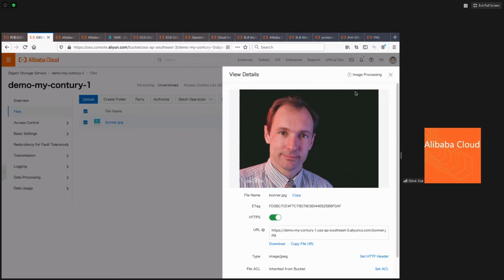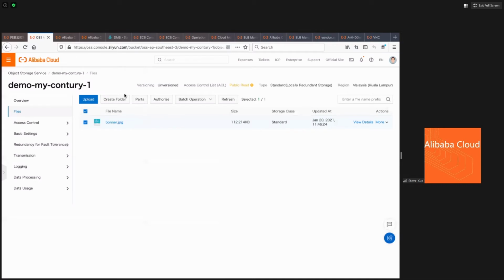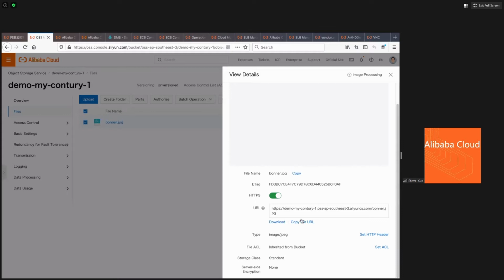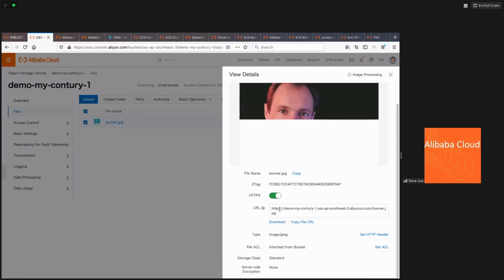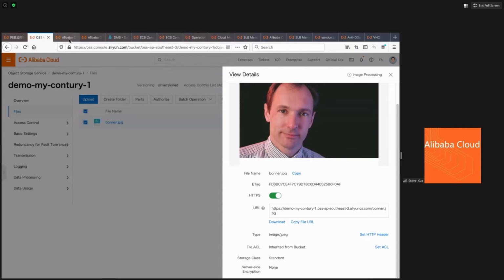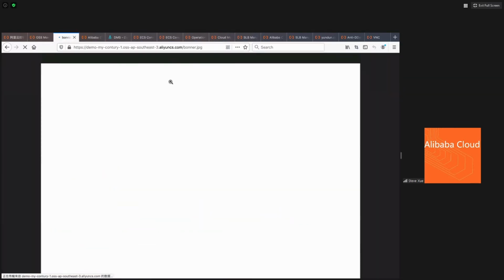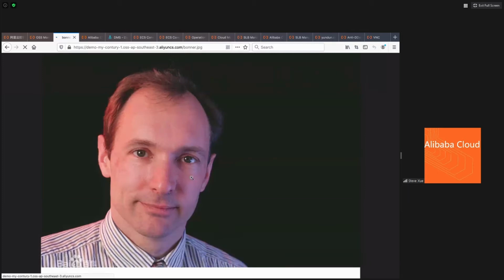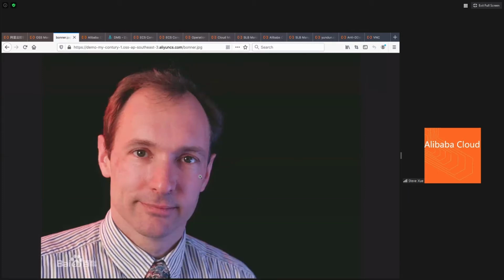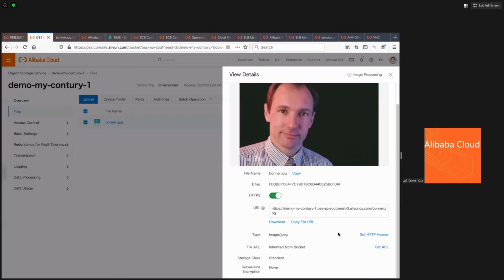Okay, for this picture, I can do the upload. Based on the picture, I click, and you can see this is a specific URL. I can copy the URL and put it in the browser. That means I can access this object immediately, globally. Okay, you got the idea? This is for object access. And now you see I enabled HTTPS. I can disable it, or I can enable it by default, so every transmission is secured.